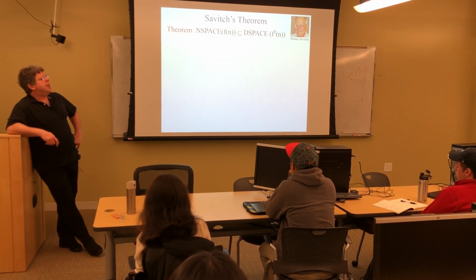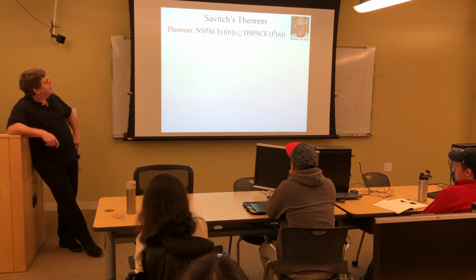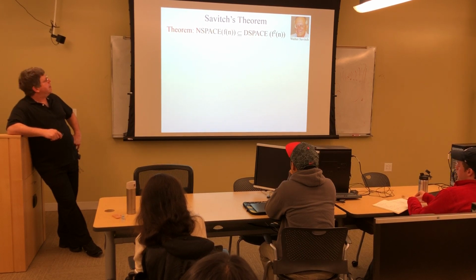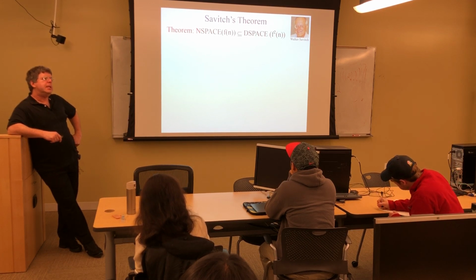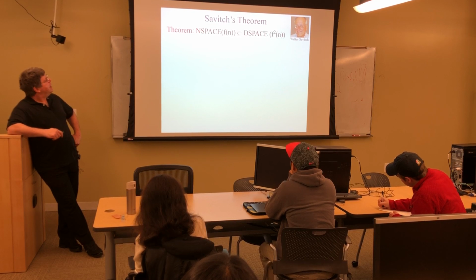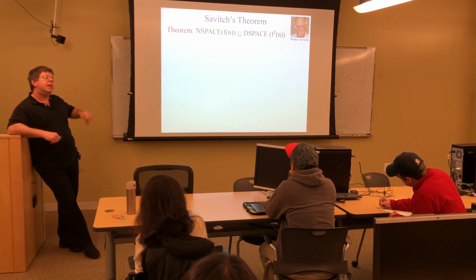All right, and this brings us to Savitch's theorem. Here we're going to show that to get rid of non-determinism in space and make the computation deterministic, it suffices to at most square the amount of space, not exponentiate like we did with time. Okay, space. So this is the P equals NP theorem, but instead of for time, it's for space.